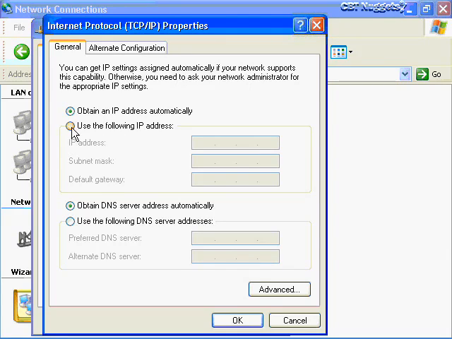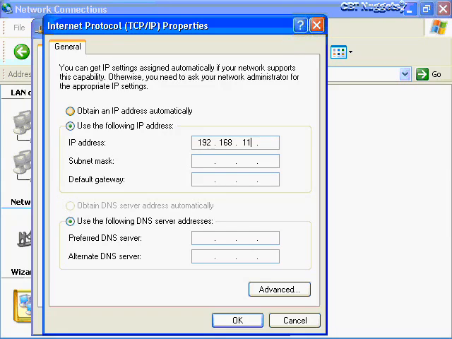Or I can use the following address, and this is what we call static assignment, where you type in an IP address, 192.168.101.45. We'll use that example address. I could use the subnet mask, or if I'm in that situation from earlier where I have subnetworks created, I would use the mask 192, and then the default gateway is simply the router that this particular machine is connected to.